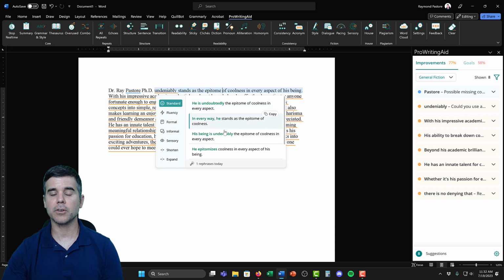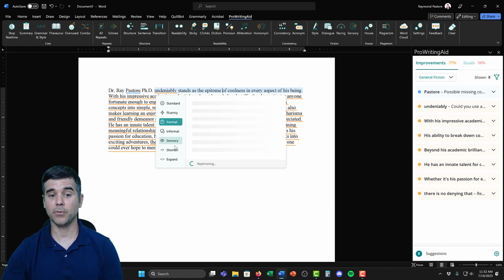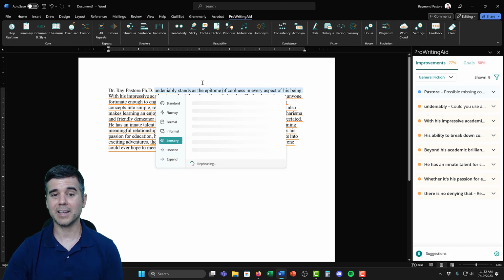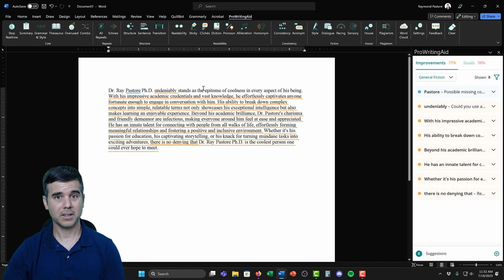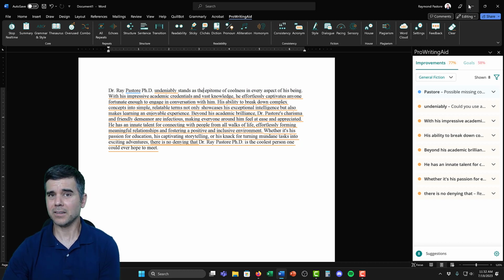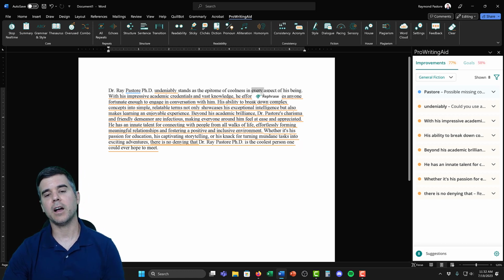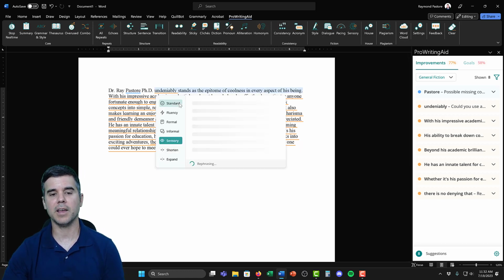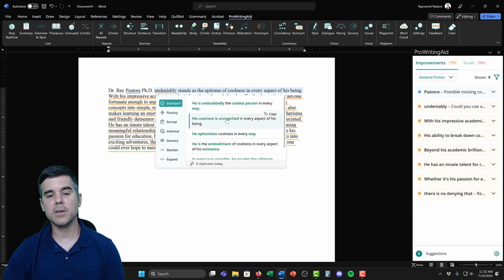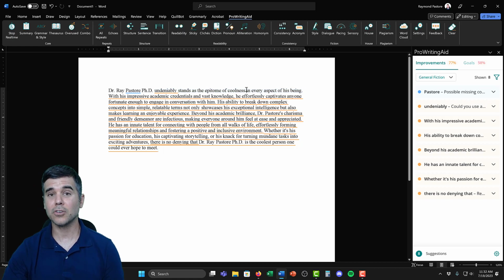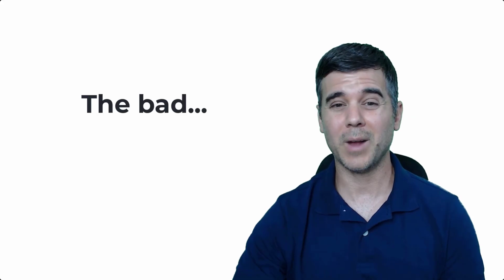That's no different than what Grammarly does too, especially with Grammarly Go. But I can make it more fluent, more formal, more sensory, more descriptive. I can shorten it, expand it. It does some cool stuff. I mean, that's neat. When you're writing and you think, oh, I've got to rewrite this sentence, and you're just sitting there, I can keep clicking rephrase and going through, and it gives me options for different ways to reword my sentence. That's good stuff. That's good ways to help us with writing.